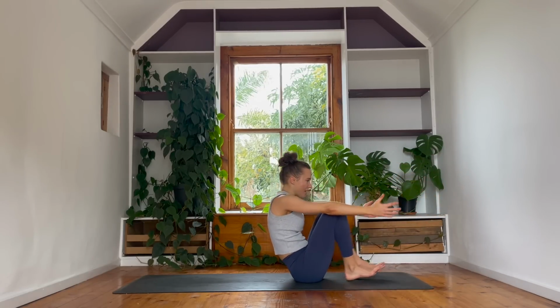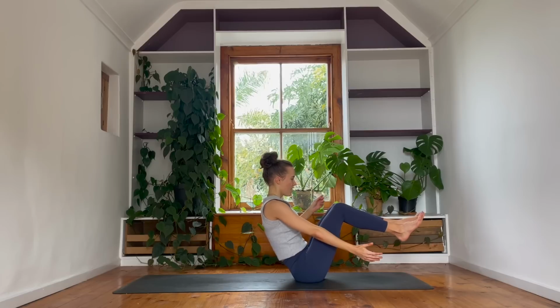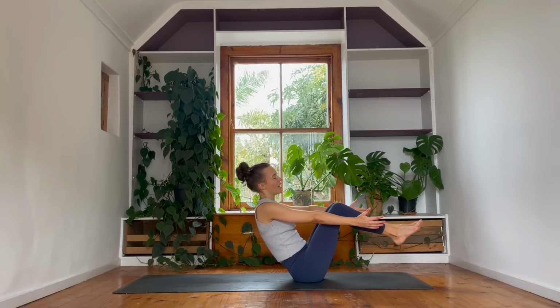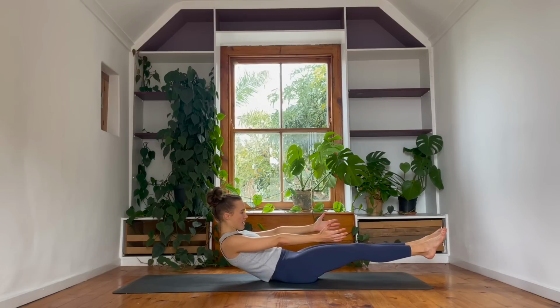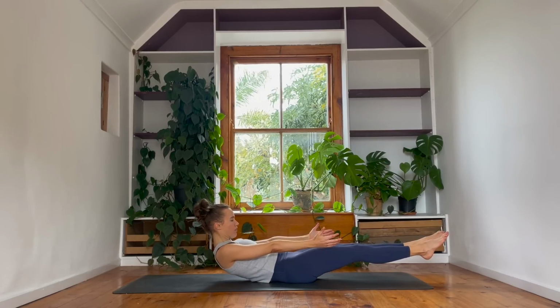Nice work. Reach your legs out in front of you. Find Navasana, boat pose. Little bit of core to finish us off. Breathe in. All right, low boat. Straighten your legs. Point those toes. Keep your head and your shoulders lifted off the floor. Breathe in.